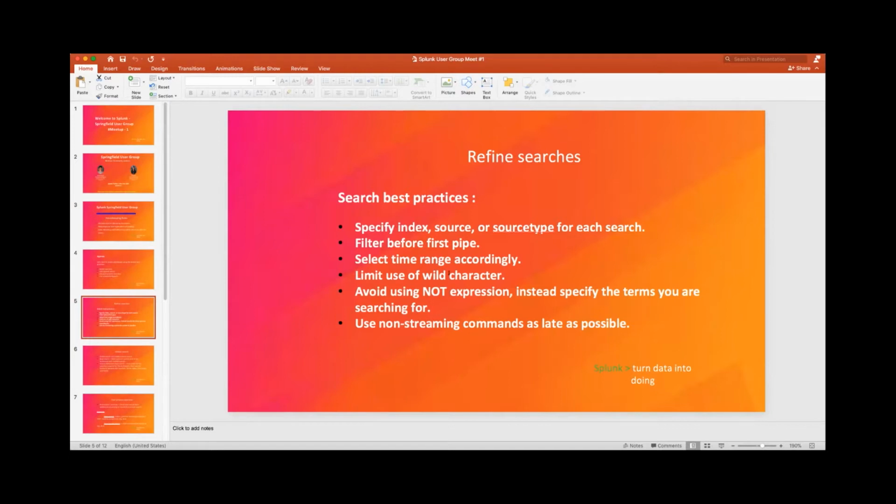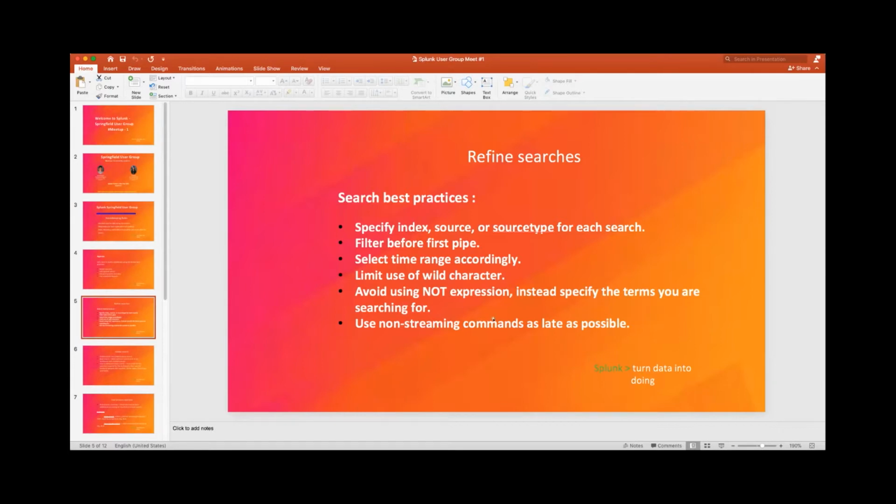And limit using the wildcard character. Let's say you are searching for a status code 400 or 4xx or 3xx. Instead of using status equal 4 with a wildcard, if you use that, then it might be looking for status codes that you don't need. So if you know what status code you need, it's better to specify that. Avoid using the NOT expression. Include what you want to search or what you want to see the results for, instead of using a NOT on that.